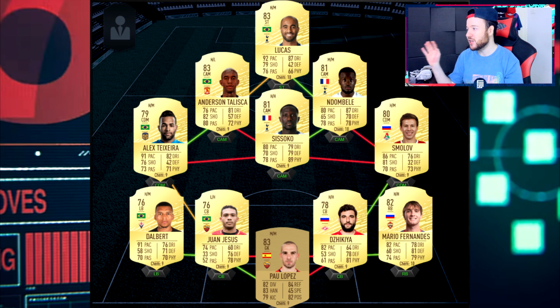What I would suggest doing is moving Talisca as your middle CAM, Ndombele CDM alongside Sissoko, Smolov as your out-and-out striker, and then you've got Tushera and Lucas playing closer to the striker as your left and right attacking mid. Otherwise, you're going to be asking a little bit too much if you're playing those guys on the wings. Well, Lucas obviously can play wing, but Tushera is more of a striker.